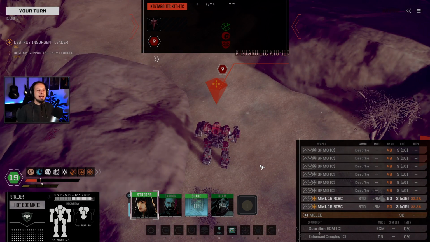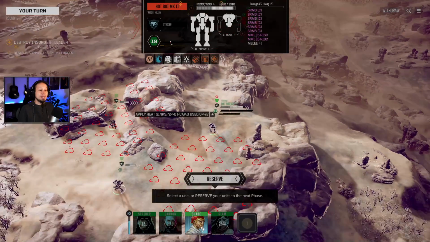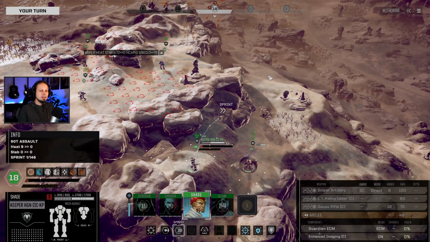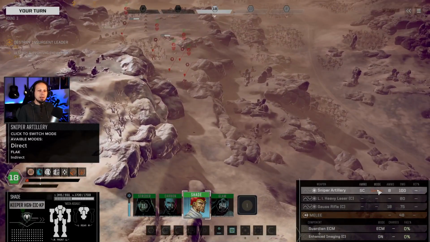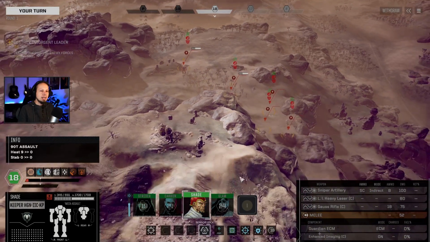Alright, let's take the Kentaro then. Hey, so far so good. Talk to me. So here's the thing that I was talking about. Let's go ahead and shoot an indirect shot offensively with a sensor lock.